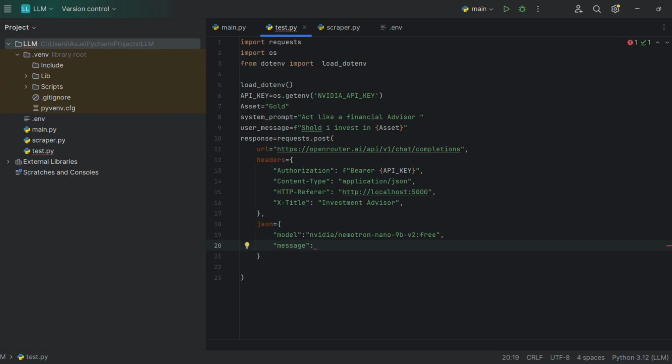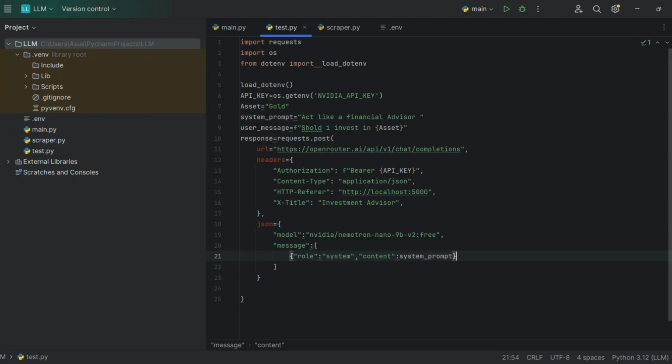In the messages we'll have to specify the system prompt and the user prompt. For the system prompt, we'll mention the role system, and then the content is the system prompt we have already defined above.